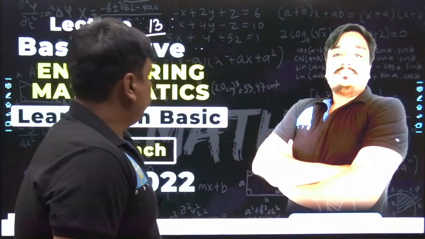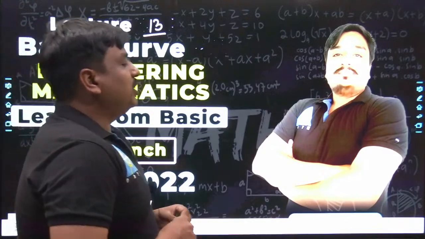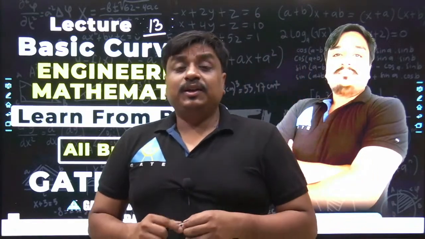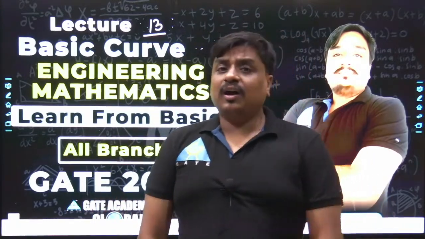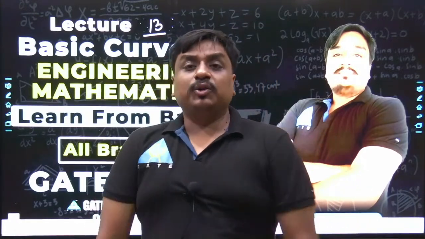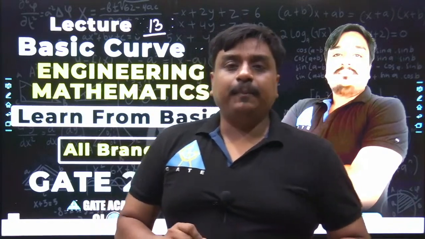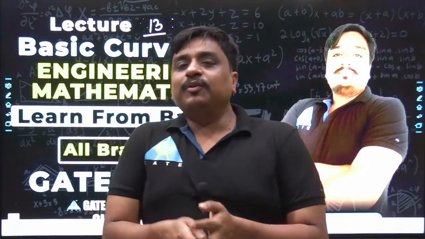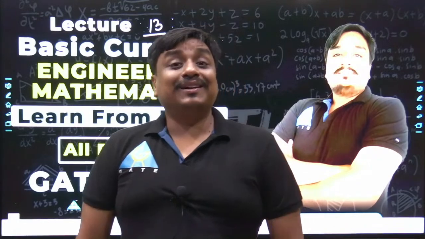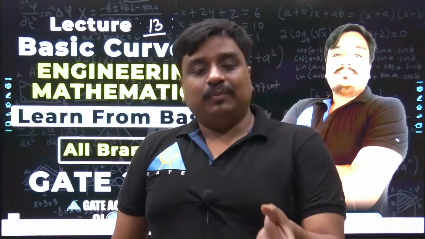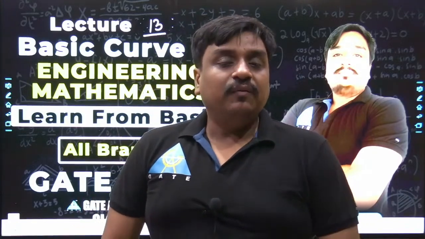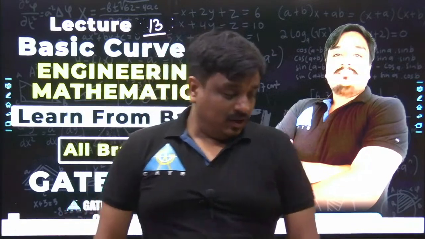Agreed? So in the same sequence, let me move ahead, and the agenda behind today's video has been very precise and clear. We are going to take around 5 to 6 problems which have come in different years of the GATE examinations, and the problems are almost related to the basic part of engineering mathematics. Probably 1 or 2 questions are going to be dealt as the second type, where we would be discussing the tangent. The third kind of problem is a type of rectangular hyperbola. So more or less the basic properties of the engineering mathematics which we have dealt with so far, we are going to take a few problems based on those concepts.